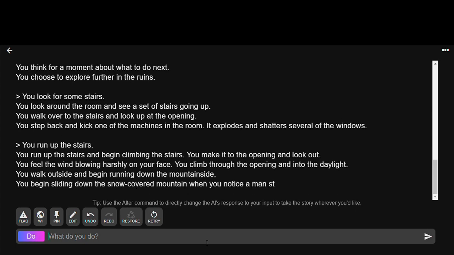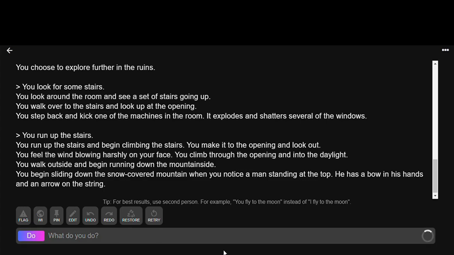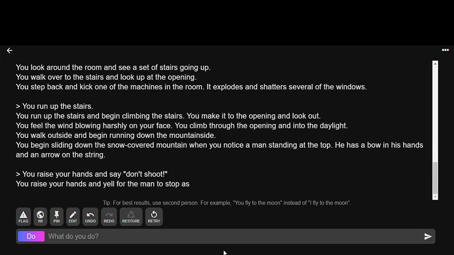You walk outside and begin running down the mountainside. You begin sliding down the snow-covered mountain, and when you notice a man standing at the top, he has a bow in his hands and an arrow on the string. I will raise my hands and say, don't shoot. I'm starting to think Bib is kind of a coward, honestly. Hence why he turned himself invisible.